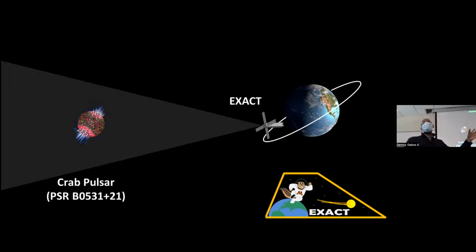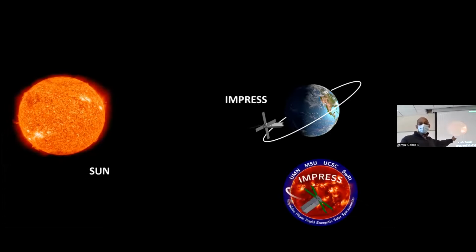So the same detector is going to be used for looking at pulsars, but it's also going to be used for looking at the sun. So EXACT is going to be a mission. It's going to be a 3U CubeSat, very similar to Socrates, looking at the Crab Nebula, while the sister CubeSat, it's a twin. Well, I shouldn't say perfect. It's very similar. Twin to EXACT is going to be called IMPRESS, another acronym, which stands for rapid energetic solar spectrometer. So again, this is Lindsay's. She's the PI on this one. And it's going to be looking at the sun to understand the physics behind solar flares and coronal mass ejections and things like that. So we're building 2 of them.